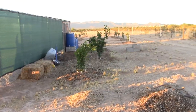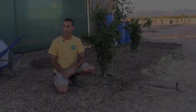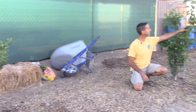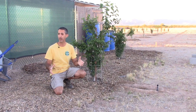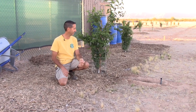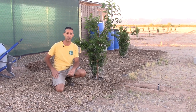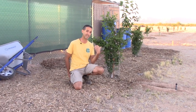Let's take a look at these Everberry mulberries. These trees are doing really, really well — this one here is probably a good four feet tall and they're starting to bush in really well. They had an amazing fruit set and we got a lot of small fruit off of these trees. Now they're done fruiting and ready to put on some growth, which is really what we want because they're going to shade our coop and run. Just behind me we did a video on our automatic water system for our chickens.